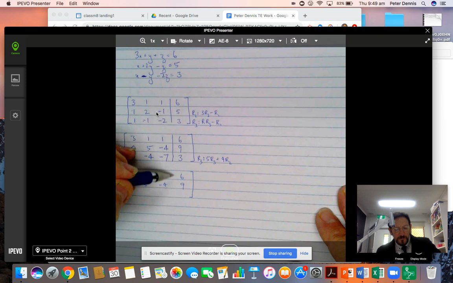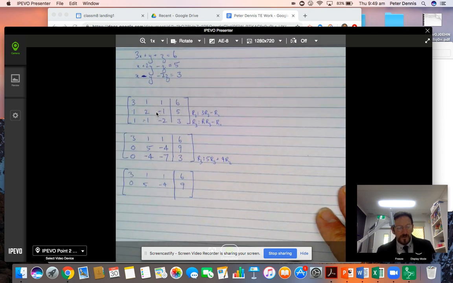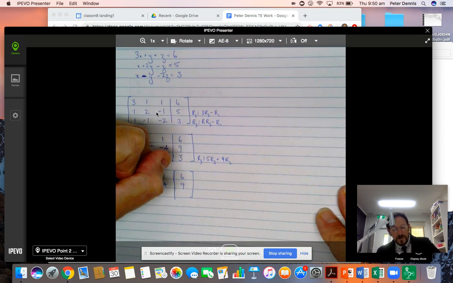Now, here's where we've got to do our work, and there's loads of places we can make mistakes. We know that that's 0. Here, 5 lots of this becomes minus 20, plus 4 lots of this, which is 20. Minus 20 plus 20 is 0, exactly what we want.